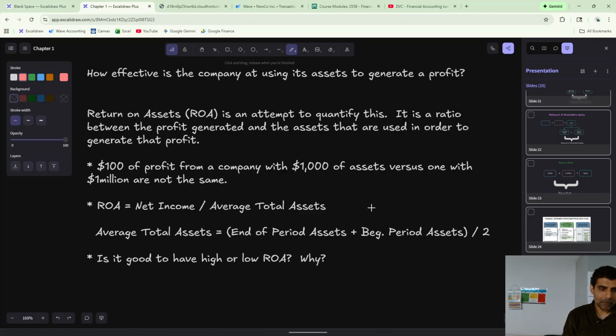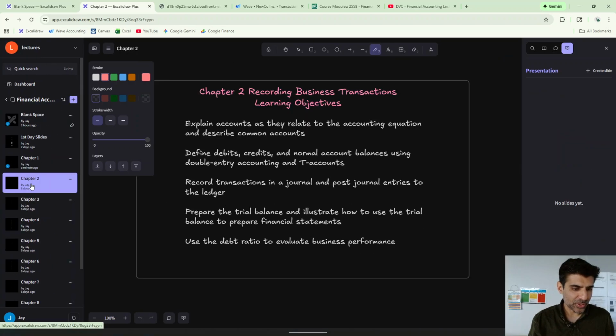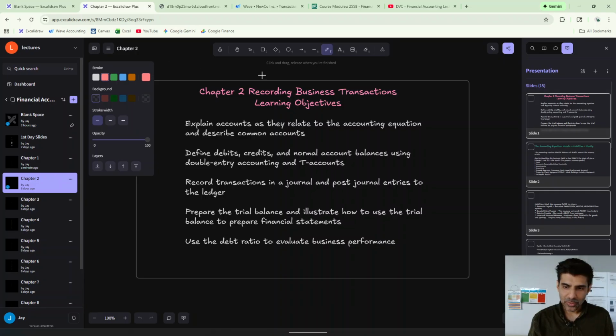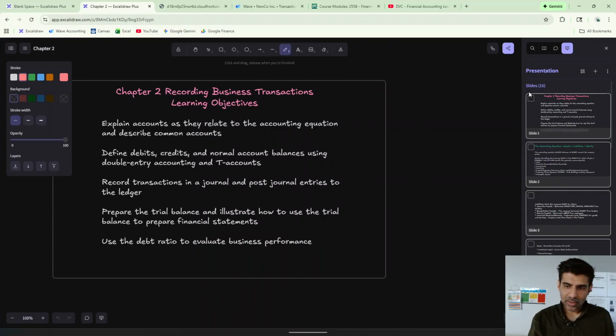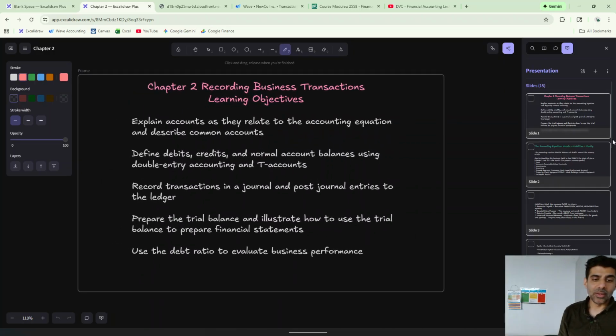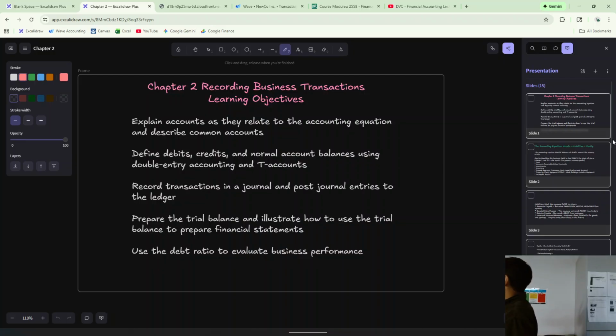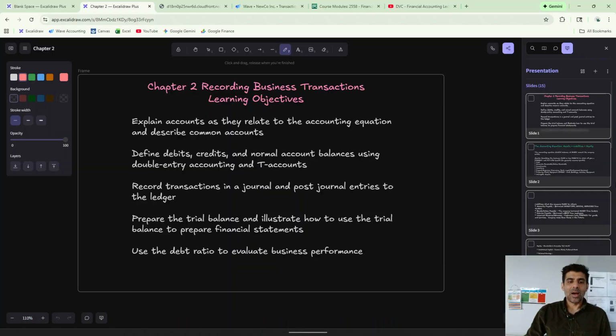Okay. So let's move on to chapter two, which is building on chapter one. I think chapters one and two are pretty related. Okay, so look, I'm trying to hit on this accounting equation. We're just going to review it because it sounds like some people are still a little shaky. So I'm going to reintroduce the accounting equation briefly.